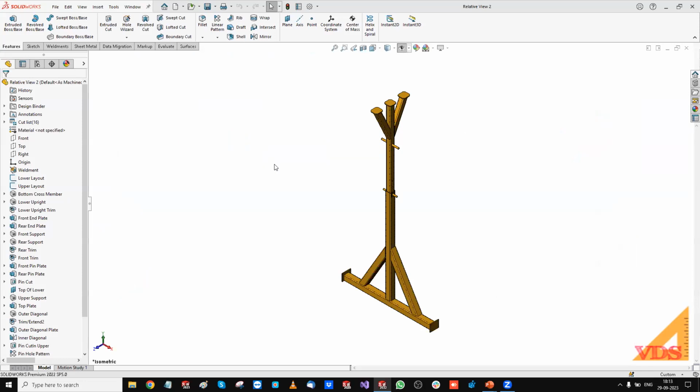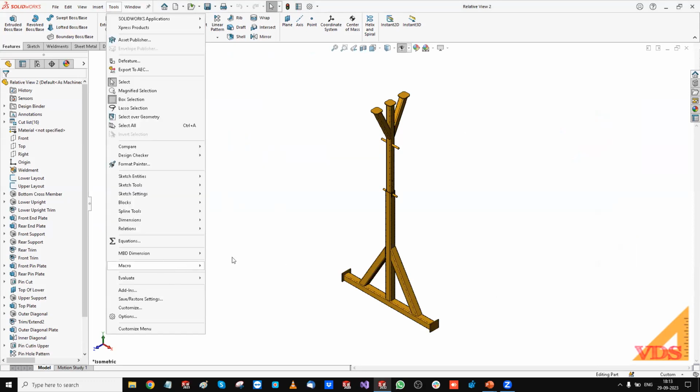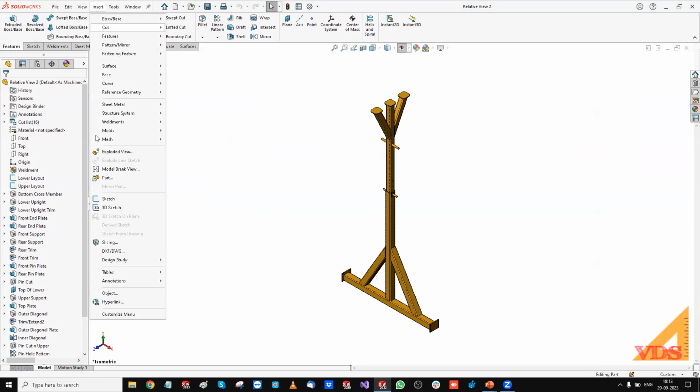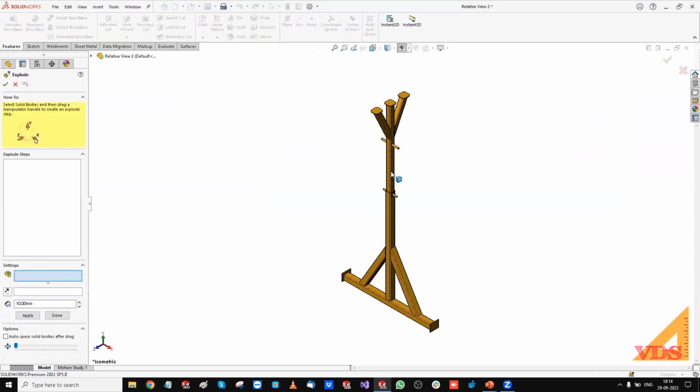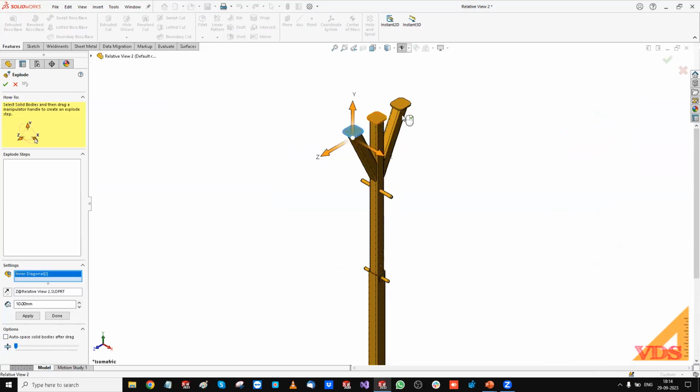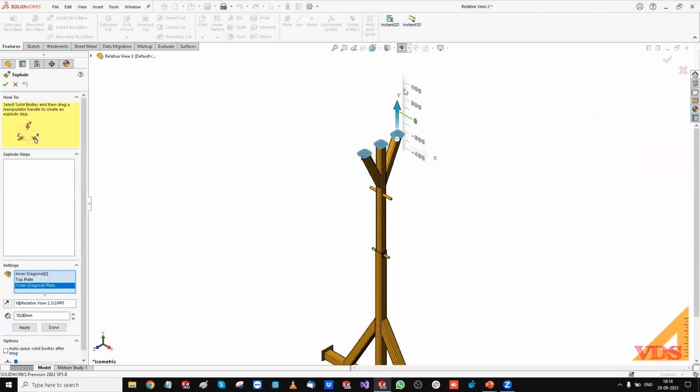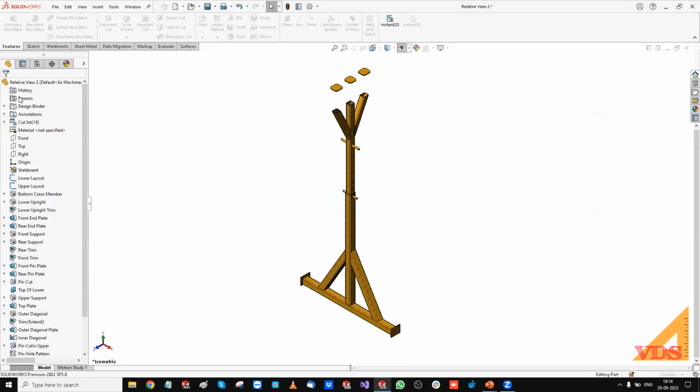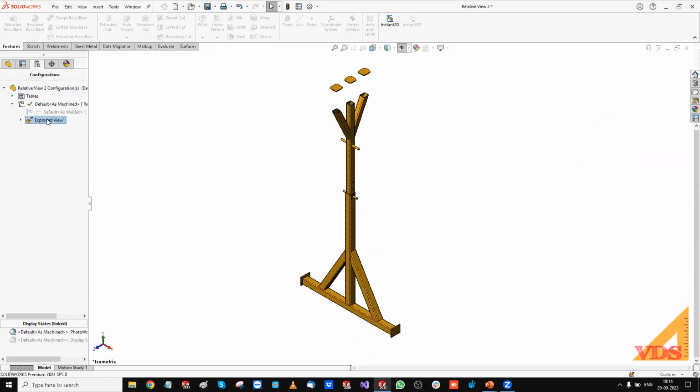So we have this multi-body part, and we go to, let me just find the command. Where the command should be, oh, yeah. So we have the command insert exploded view, and it behaves the same way we do it in the assembly.